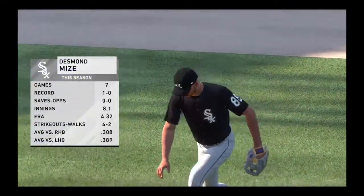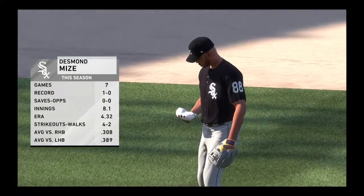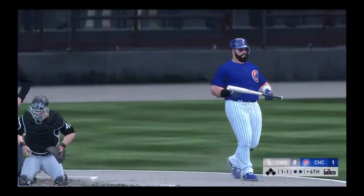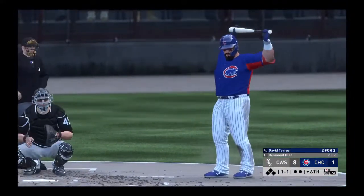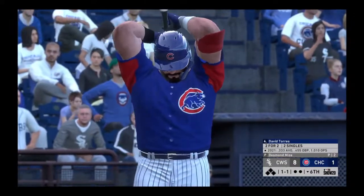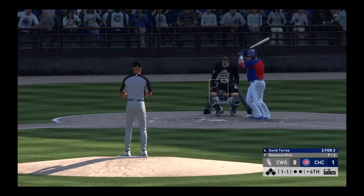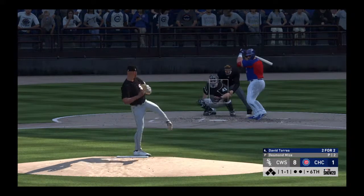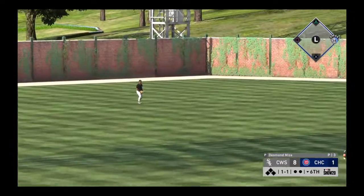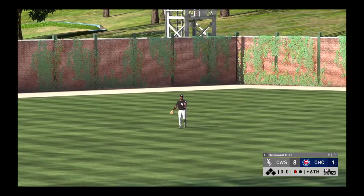Desmond Mize is on his way to the mound now as he'll work in his 8th ball game here this spring. Bottom of the 6th inning now, and coming forward the veteran outfielder David Torres. Fly ball out toward left center field. Heck will slide over and put this one away, and that's out number 1.